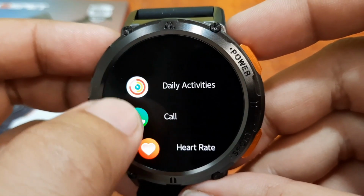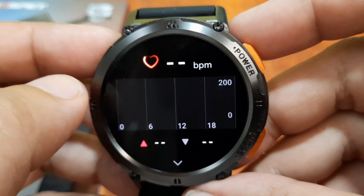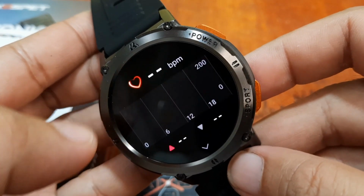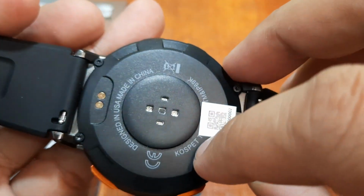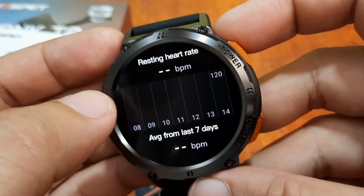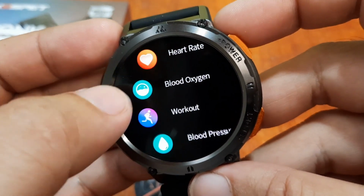Going back to its main menus, we do have a Bluetooth call here, and the heart rate. So let's check. Activate the heart rate. We have a BPM. I don't know if this is automatic monitoring or not. We're going to check on that later. We do have a blood oxygen.